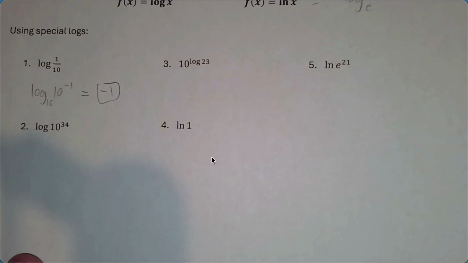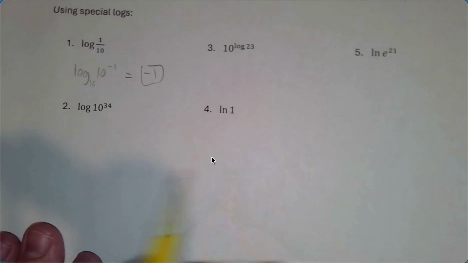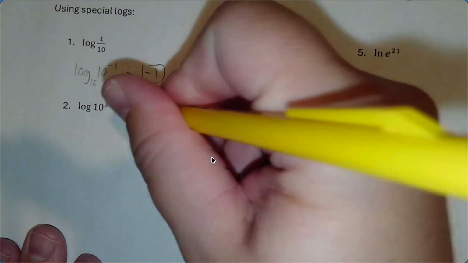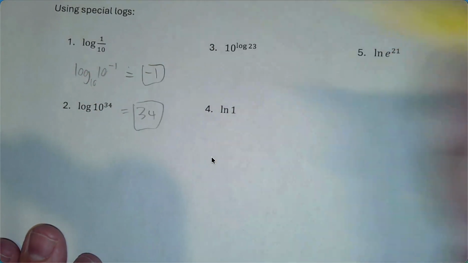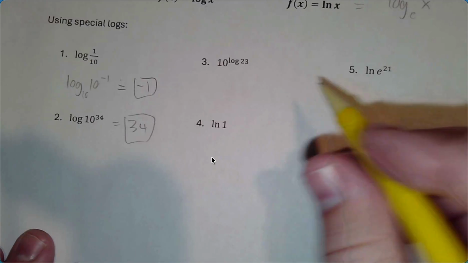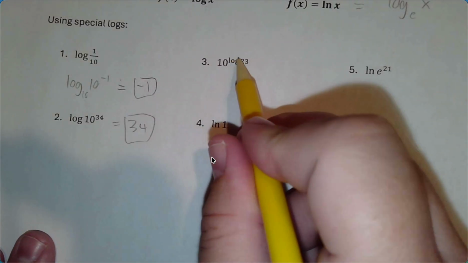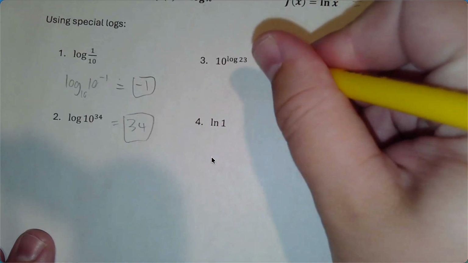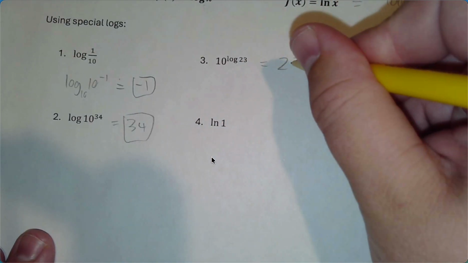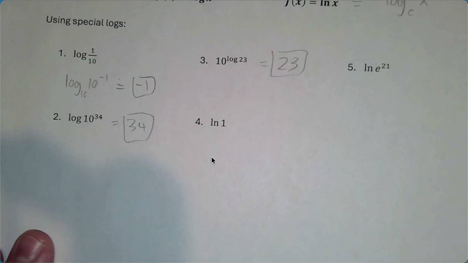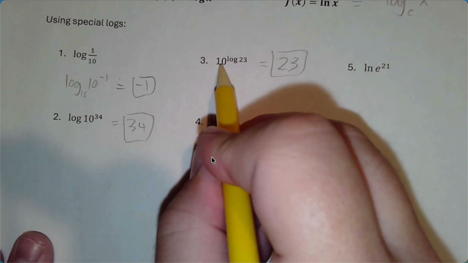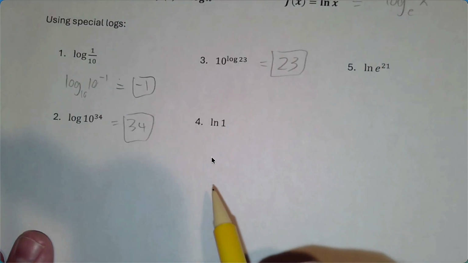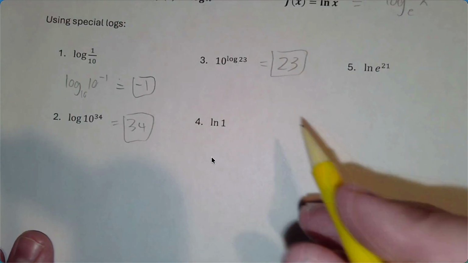Okay, with that being said, we're going to fly through the rest of these pretty quickly. 10 to what power gives me 10 to the 34th power? 34. It almost feels silly. Now, 10 raised to the log of base 10, because I don't see a number there, 23. That's that special formula that we're not even going to worry about, we're just going to memorize it. That must be 23, because there was the 10, the little 10, and then 23. And so those all canceled for magic reasons, and we just got 23.